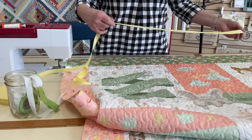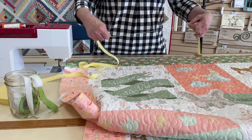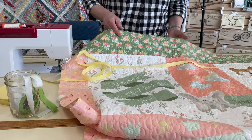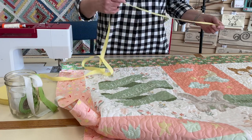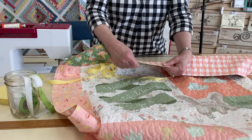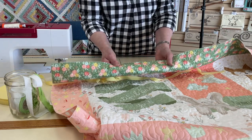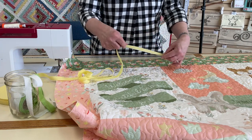I'm going to put a binding on this little baby quilt using the five-eighths inch in yellow. The first thing you need to do is trim up your quilt on all four sides with really clean edges to get rid of any fraying. Then take it to the sewing machine and zigzag around the whole quilt on all four sides — I had about a 2.0 stitch length and a 3.5 width. That gives a nice finish so the quilt edges don't ravel. You want your bias to fray, but not your quilt.